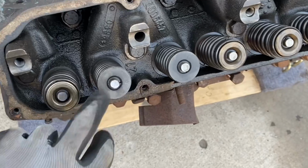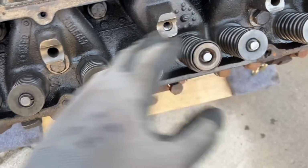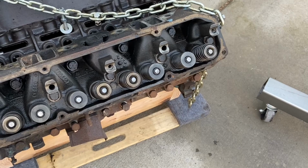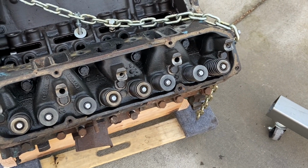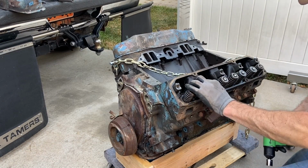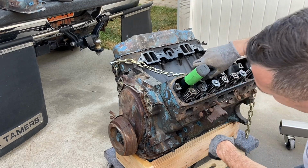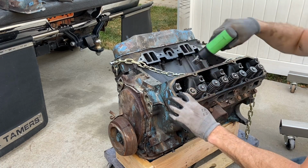Even the top of the valve where this would ride on the rocker shaft, not seeing any distortion up here. Really clean. This is still looking like a really good score, but we need to pull this head off. I've got to look at these cylinder walls. That will be the total telltale sign of how old or fresh this engine really is. Okay, these are 11/16 bolts, and it looks like they're hand tight in there. So should be pretty quick and easy to pull this head apart. So again, it made our lives a little bit easier here.